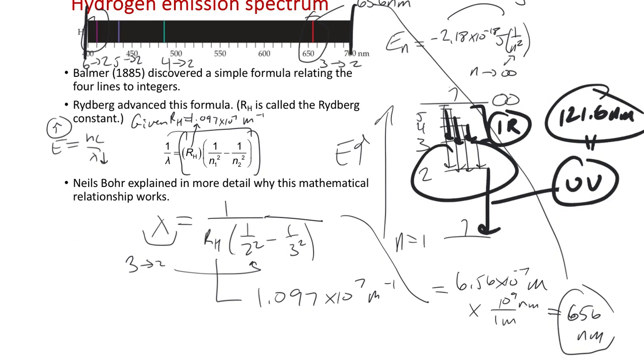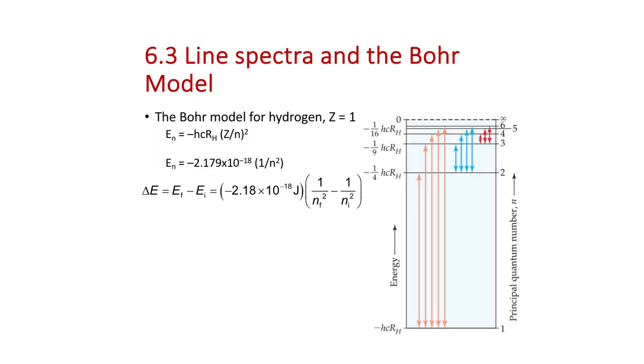If we say you're looking in the visible region, you see the 4 transitions. And then seeing those transitions led to the question of what leads to them, and it led to the development of models like the Rydberg model and the Bohr model to try to understand the relative energies of hydrogen. So we looked at this slide yesterday.